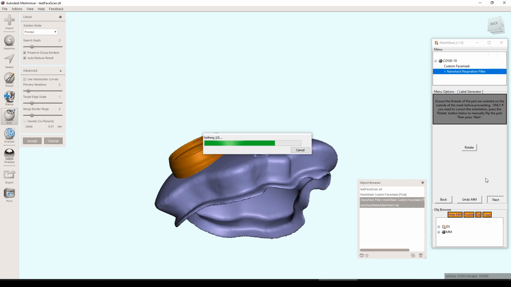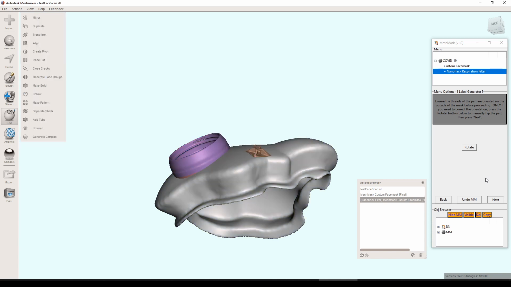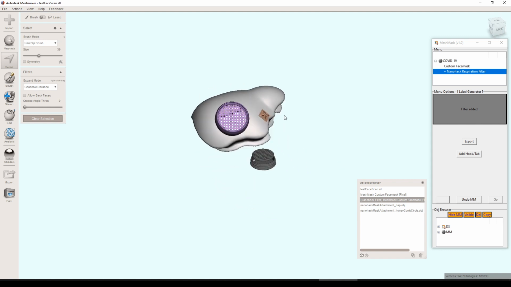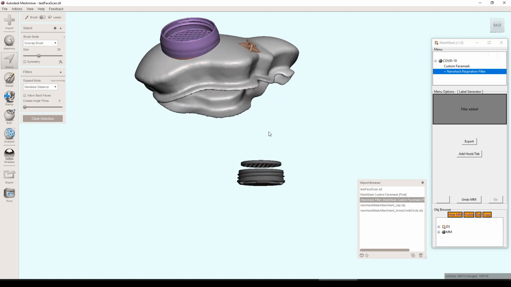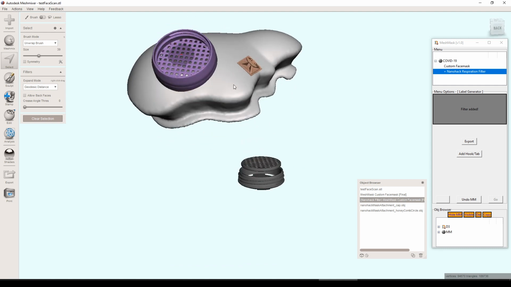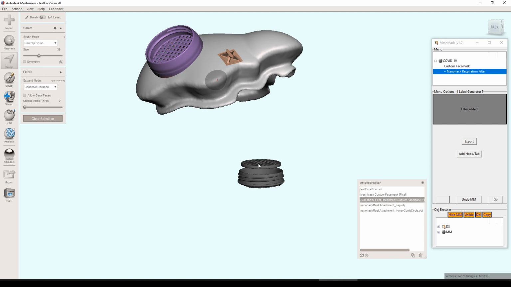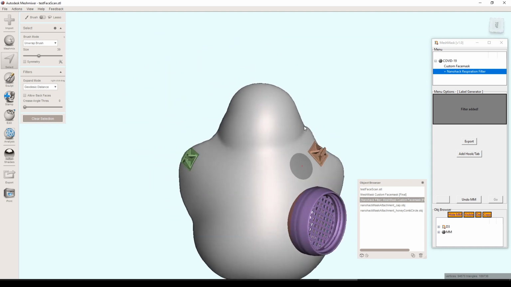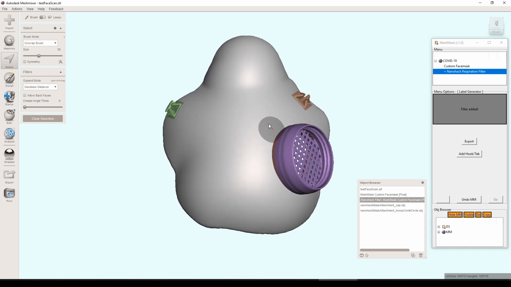Booleans it to the mask. So now we have this threaded connector, and it repairs any little holes or defects. And then also at the end, it imports these two pieces as well that are included that screw into this. So in between this little honeycomb filter, you could put whatever filter material you want. So this is truly like a universal application here. You could put whatever filter material you want on this side, on that side, screw it together onto this, and you have a custom fit mask with whatever filter material that you need.